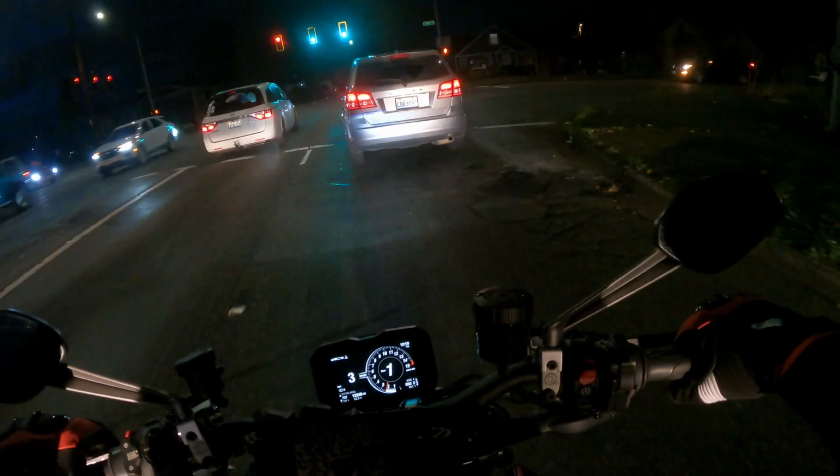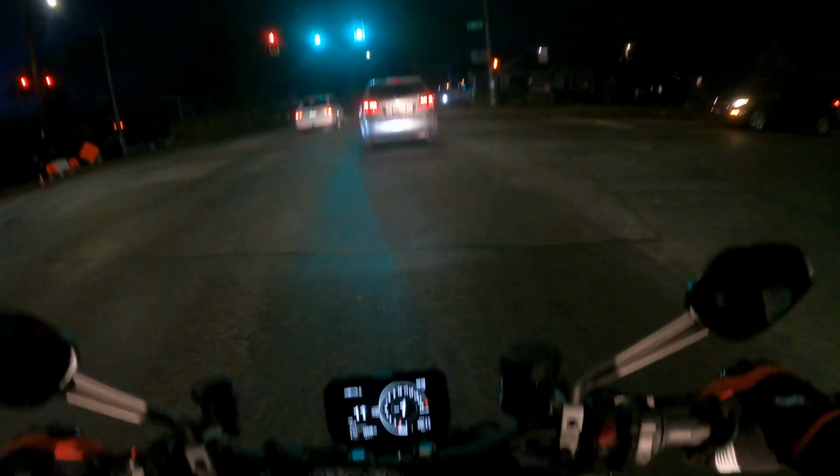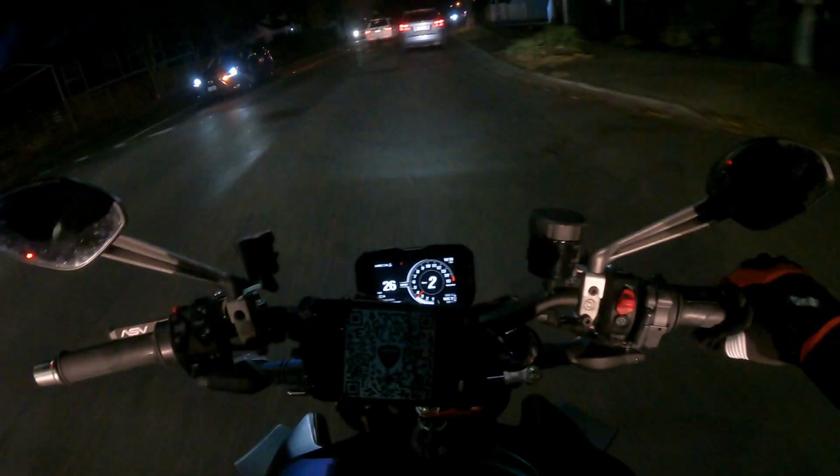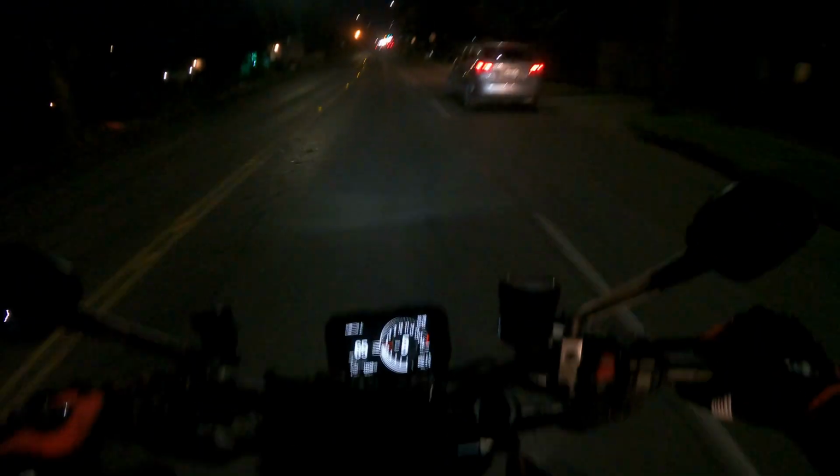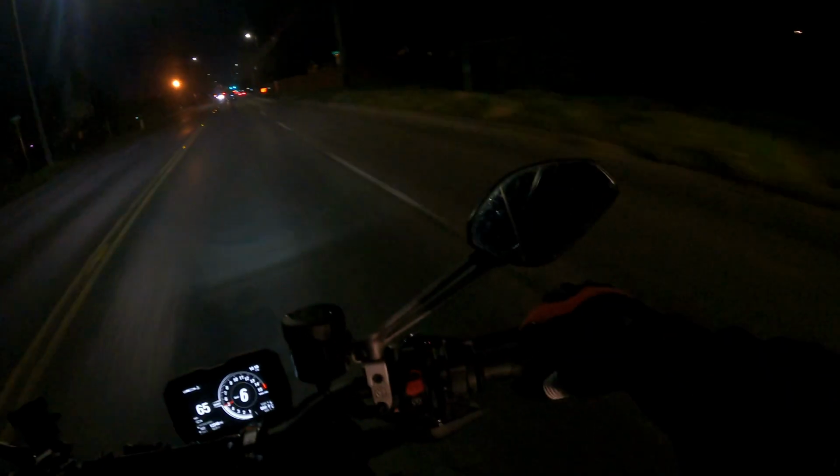Most sport bikes don't like your around town putt, but something that Ducati did within the tuning makes this super easy to be able to go and just putt around a parking lot or traffic. They adjusted this thing very well for street riding, thus it being the Street Fighter.